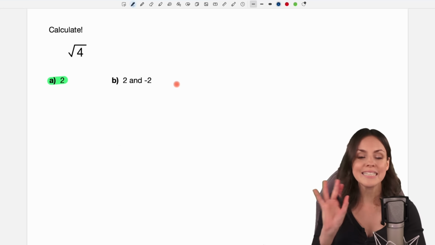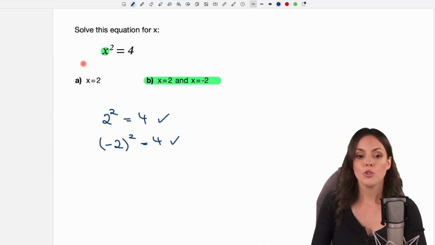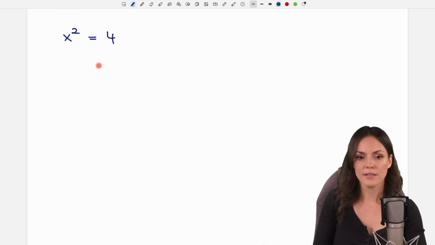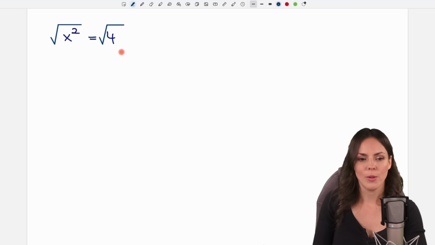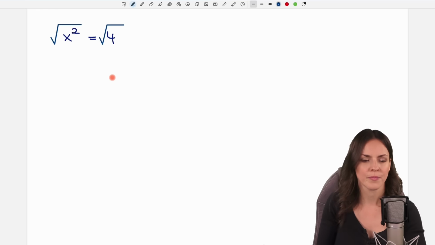But that is a completely different problem compared to this one where you just want to calculate a square root. So here it is actually the case that you get two solutions. But where does this come from? Because if we have an equation, we usually say, yeah, let's take the square root on both sides of the equation, and then we get two solutions, a positive one and a negative one. I want to go through this equation now with you step by step to really see in detail where these two solutions come from. Okay, then let's solve this equation for x.